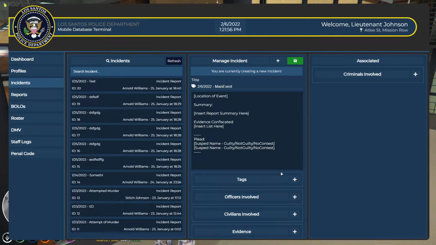All right, welcome to the incident section. Now this is where I'll show you how to write up an incident. First of all, here is where you put what kind of incident it is. I'm just going to put the most common we've been doing, which is citations. And then you're going to put a dash, and then make sure you put the person's name that you're doing the citation for. I'm going to use Ice Williams as my example.